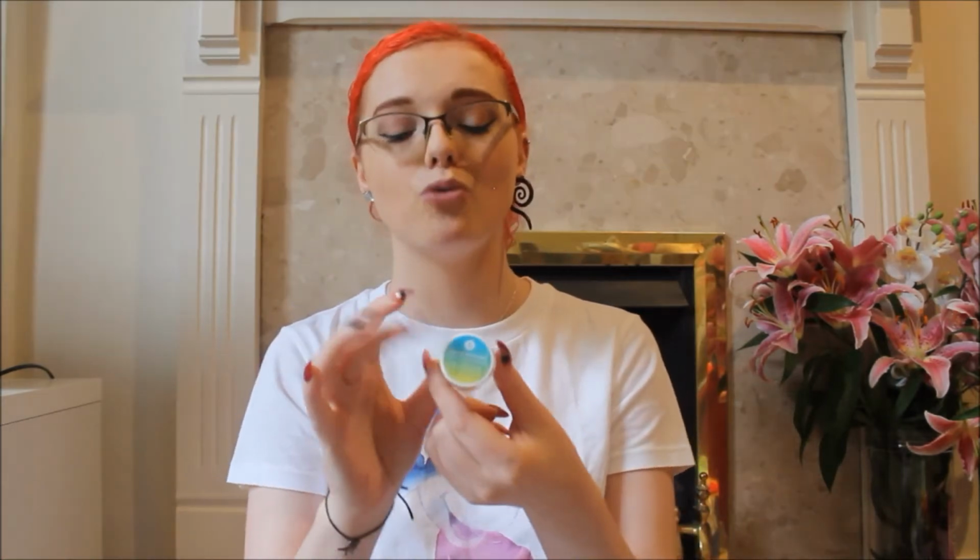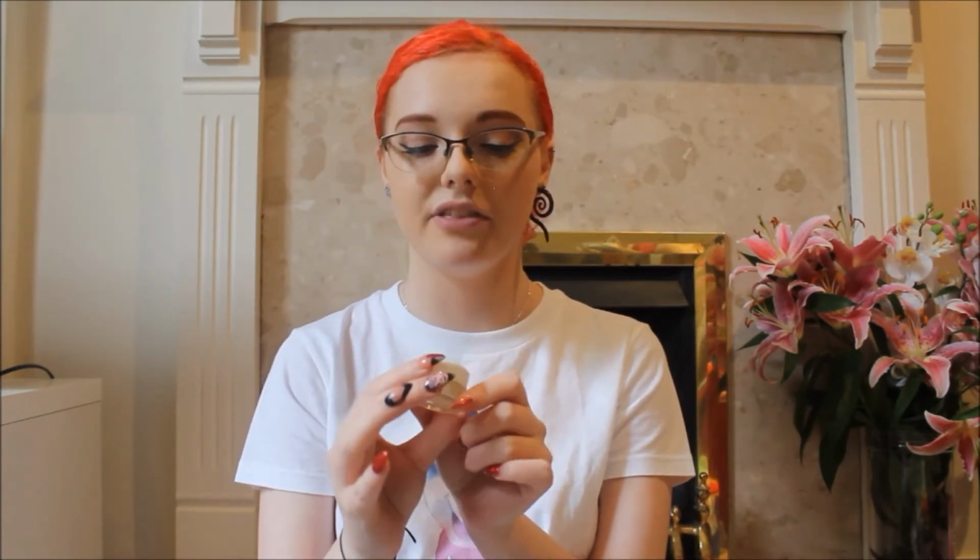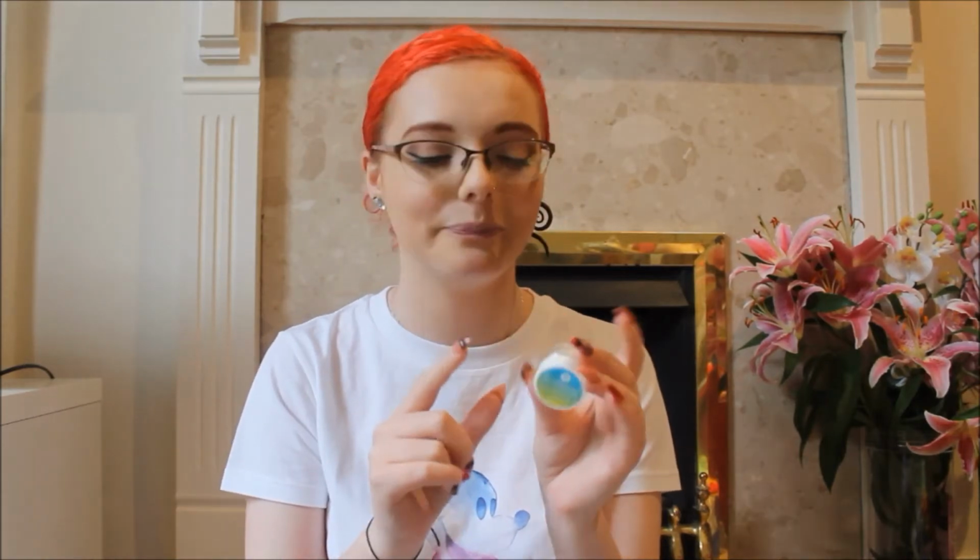As we were standing at the till, they have obviously a little box of little things. My partner really loved the smell of the electric lemonade. I think they had it in bath bomb form and soap form as well. So we decided to buy a solid perfume. This was only $9, so I was like, do you know what? You really love the smell. It's only $9, we may as well.